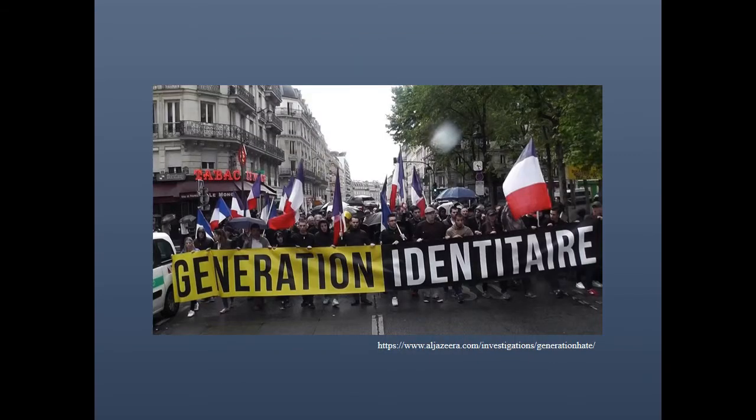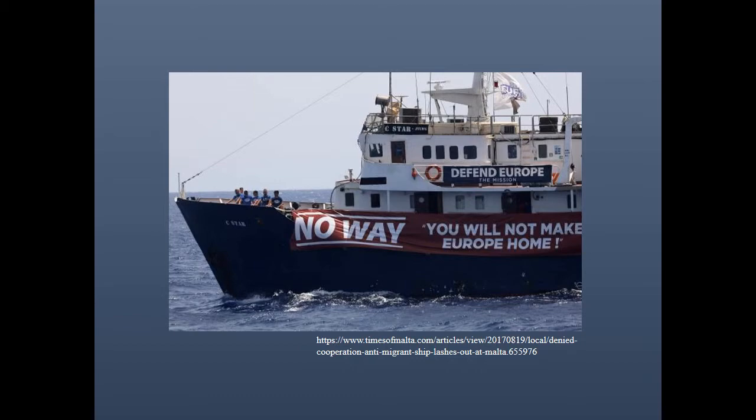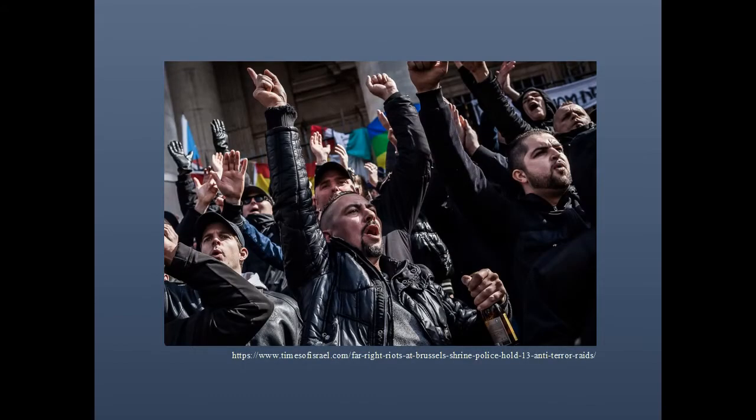These parties not only have increasing support in the voting booth, they also have support in the streets, here in France, here in Germany. Here, a vigilante ship patrols the Mediterranean. Members of anti-immigrant parties, men who come out for street rallies, increasingly look like and sound like fascists. In sum, then, by triggering mass migration and in other ways, climate change can have powerful impacts on a nation's political system.